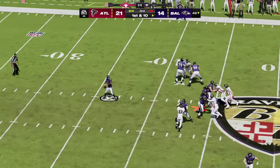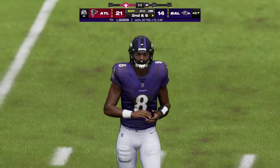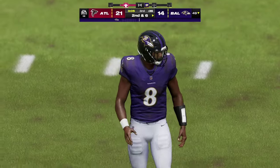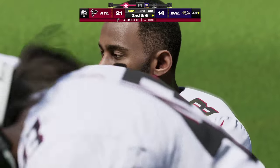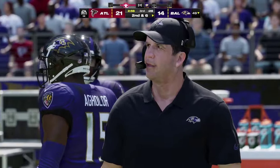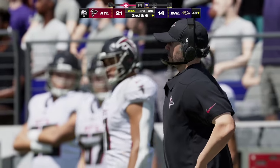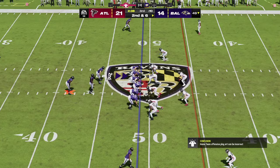Play action. Now Jackson. A short throw caught by Andrews. They'll give him 4 yards there at its second down. Well, the strategy was evident there. Get it to your tight end and make it a one-on-one play with a cornerback. Who's usually going to win that one? The tight end, but not there. Not in this situation. How about the corner defeating that logic and making a really nice tackle?